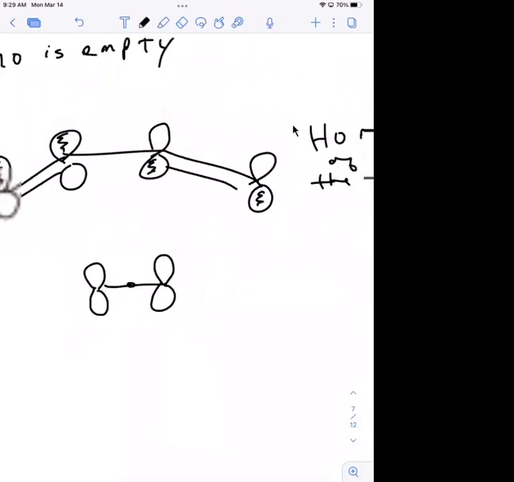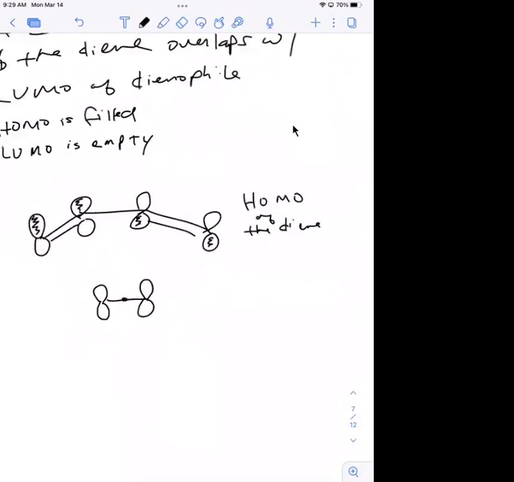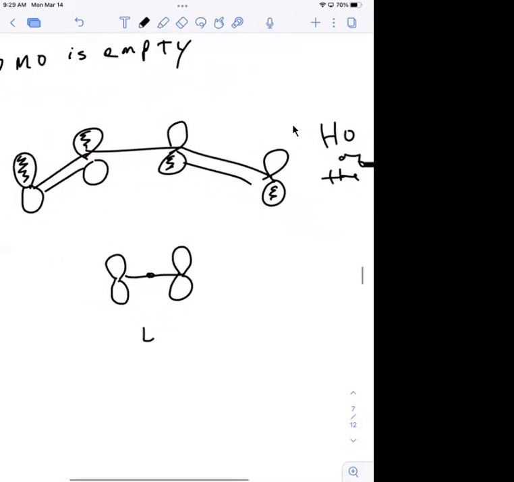How should I shade them? If I want to overlap them and make bonds between the atoms, how should I shade the orbitals? Would you shade one of them at the top and the other one at the bottom? Yeah, that's a given because of the node. But which one would you shade the top part of? You're right. You're 100% correct. Which side? The left side or the right side? The left side? Right here?